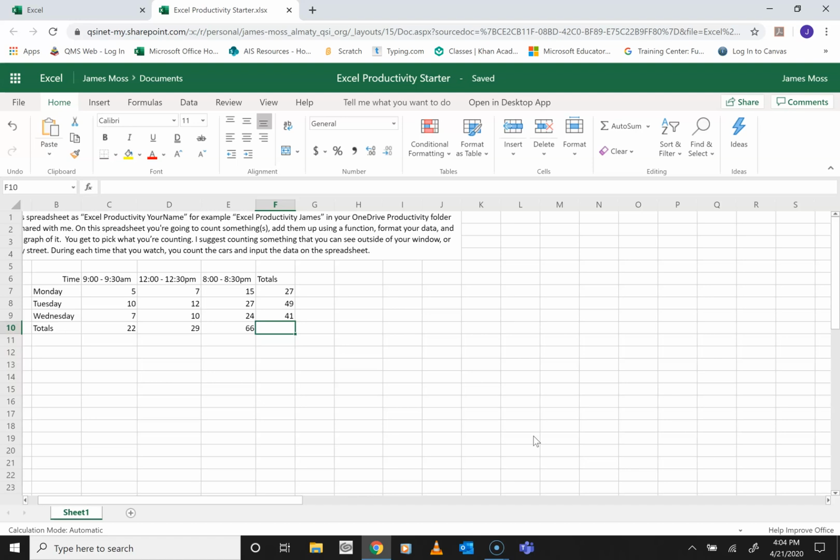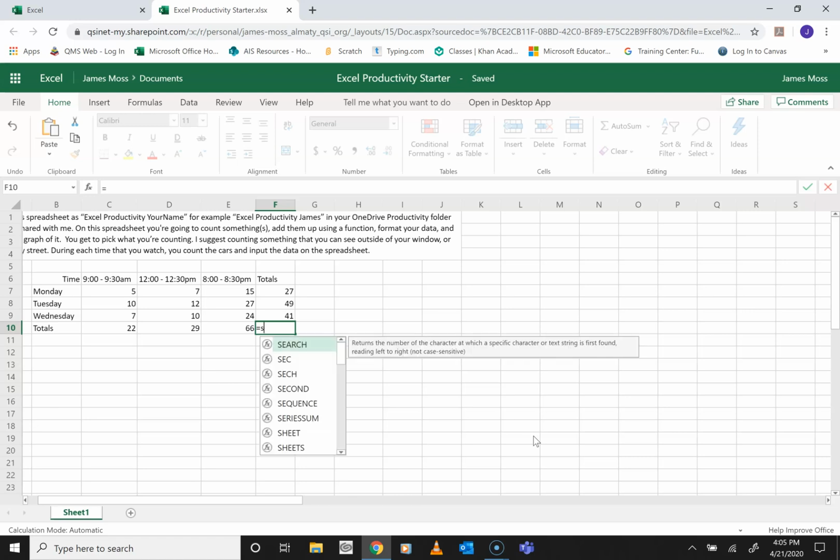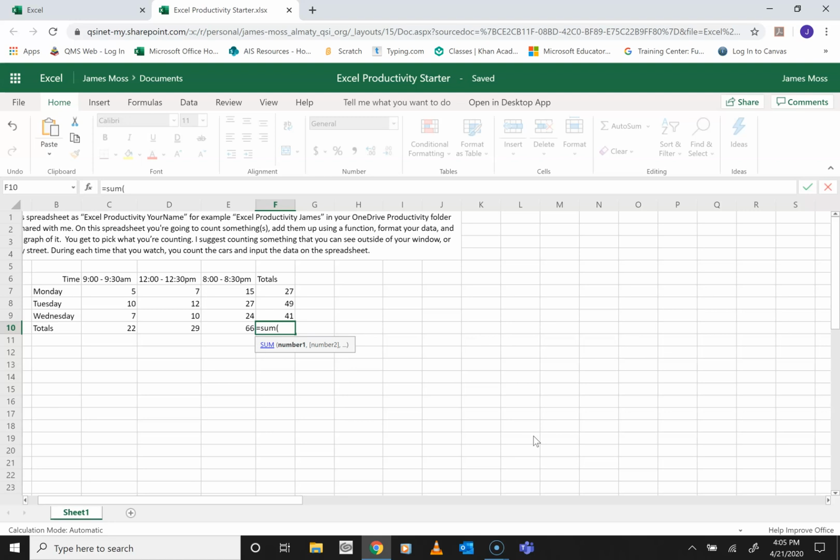Now, we don't have to select a range that is just a column or a row. We can also select a block of data. So just to show you how many cars there were, 117 cars, I'm going to prove that to you here by selecting all of these, closing my parentheses and pressing enter, and that's my total for all of them. I'm going to delete that.